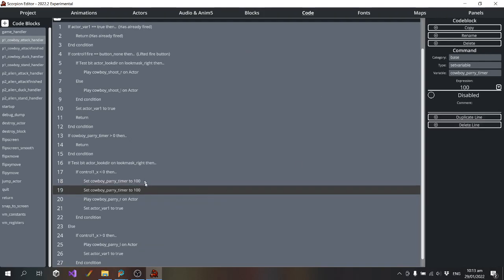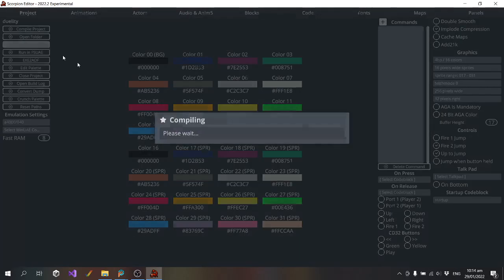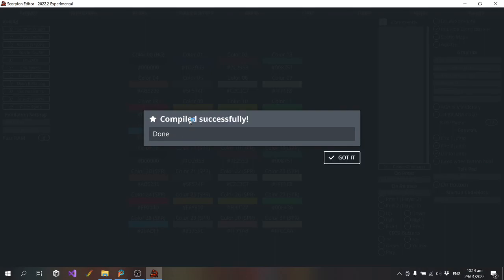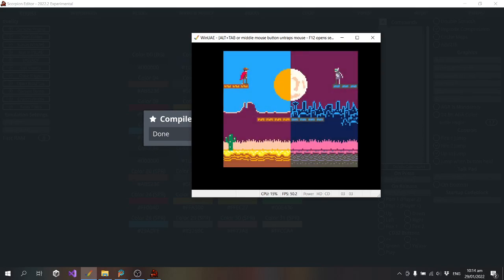Okay, so I'm just going to make it so that the cowboy also can only parry once every 2 seconds. And then I need to start working on some logic for actually being able to do hit detection.